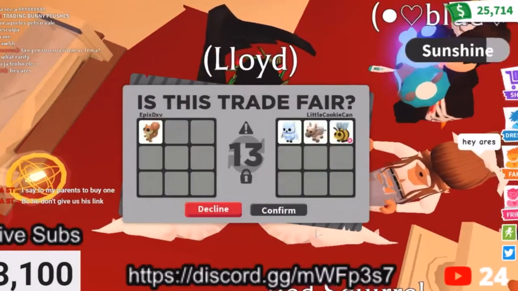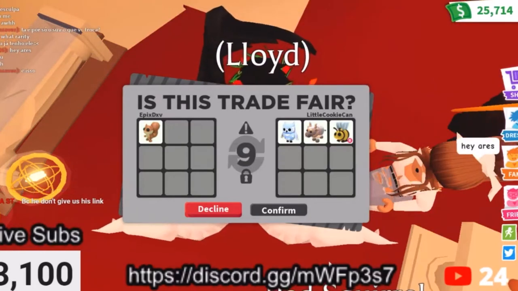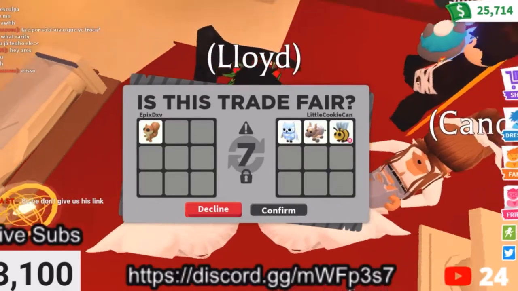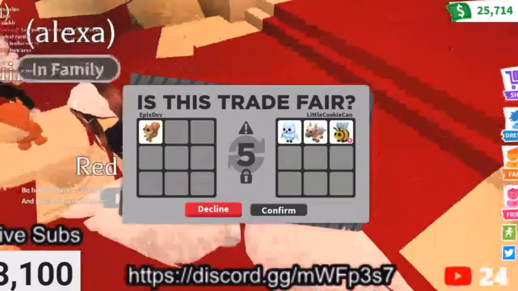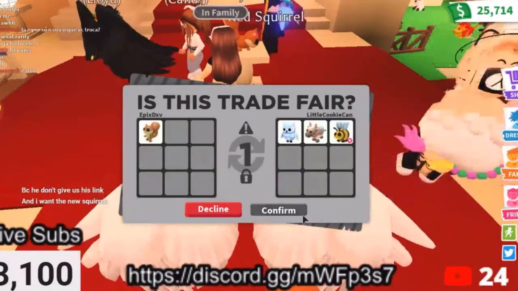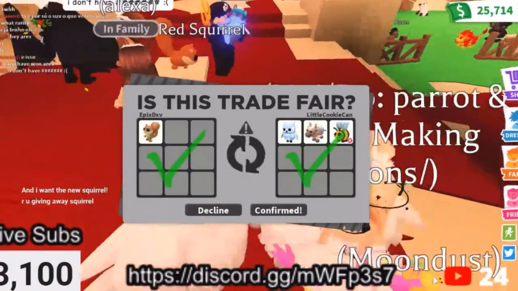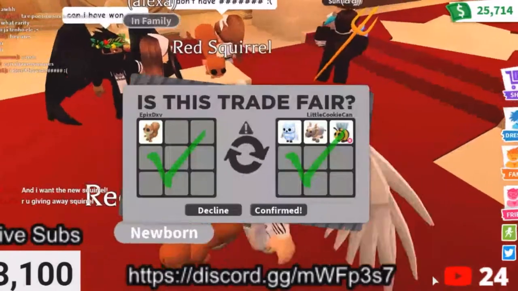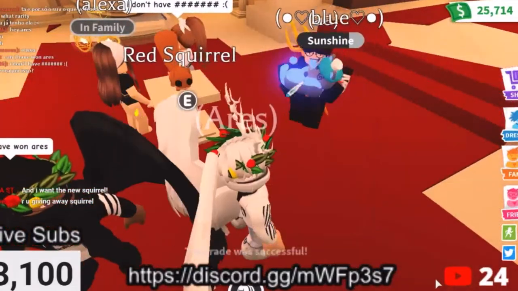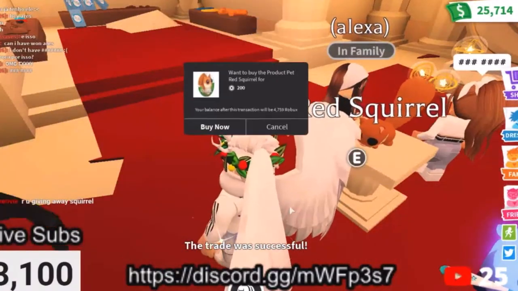All right. Yes, we did our first successful trade with Julia. Yes, she's blessing us with the snow owls once again. Okay, 5, 4, 3, 2, 1, and the red squirrel is yours. Oh yes. Make sure to take care of it. Okay, trade was successful. Let's unlock another one.